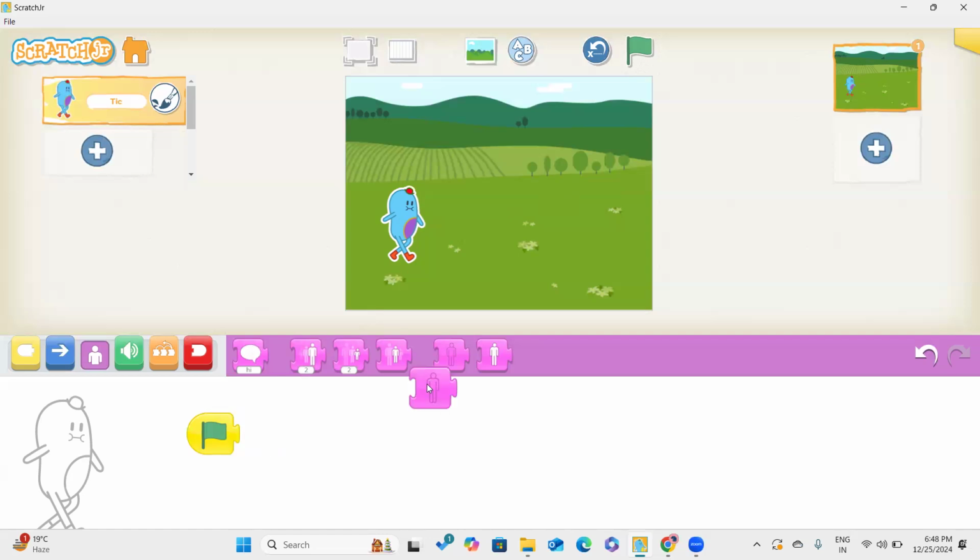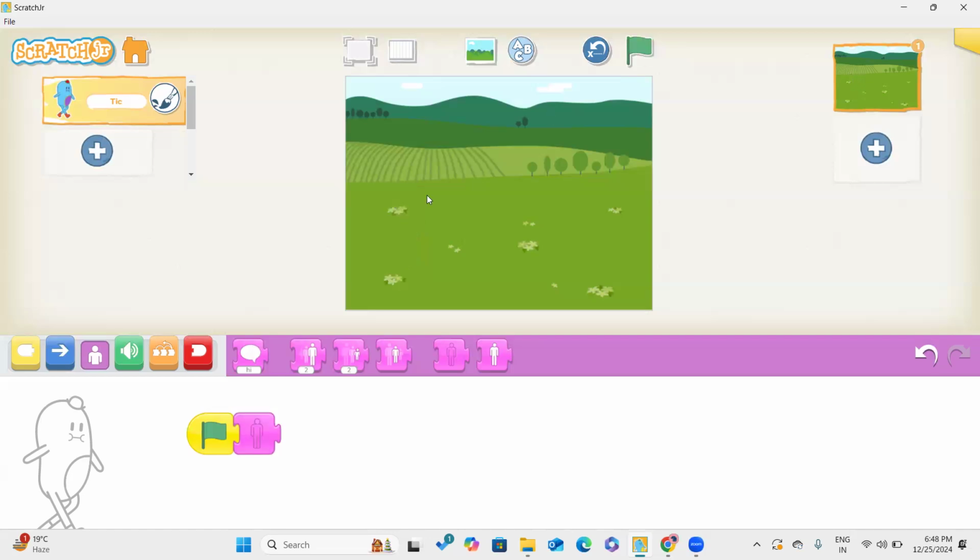The fifth block makes your character disappear. For example, say this, you can see your character, and when you click on the green flag, your character will disappear, and you will not be able to see him.